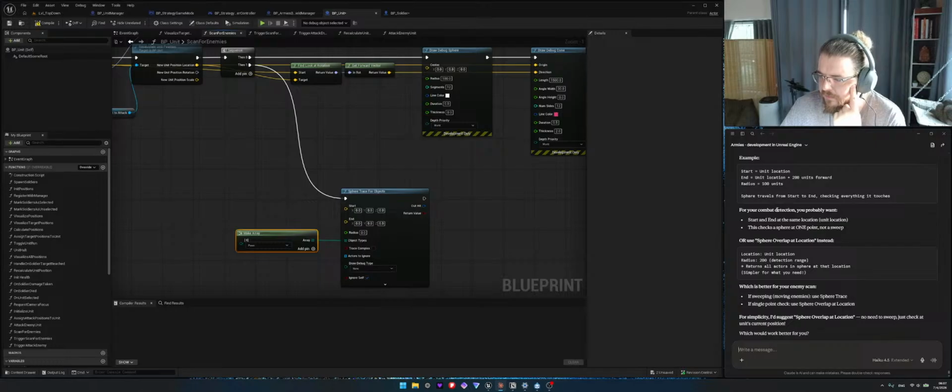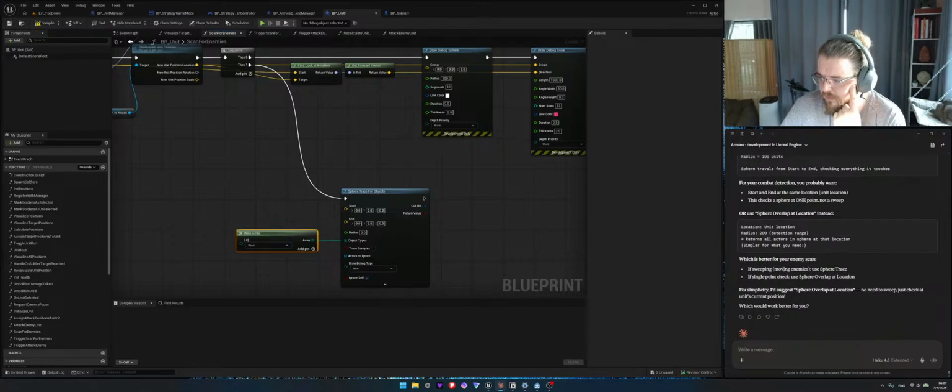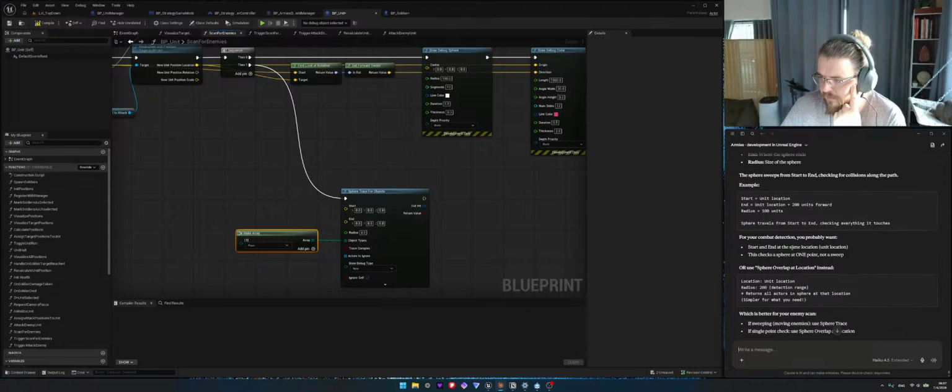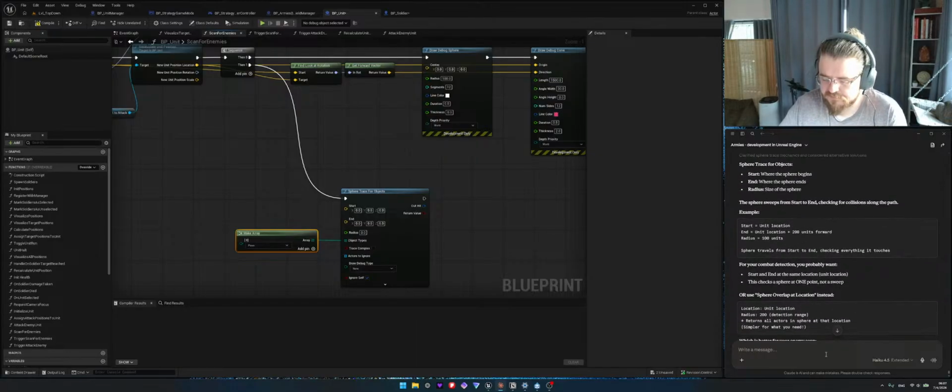Wait, what the hell does this even mean? No. This makes no sense. So, unit location plus 200 units forward. Okay, what do you mean by sphere ends?